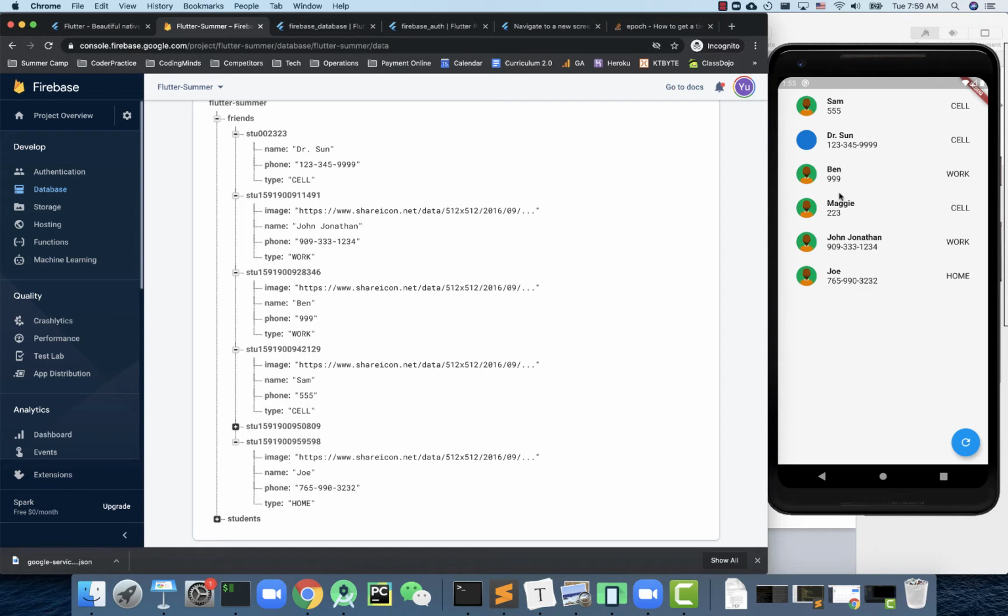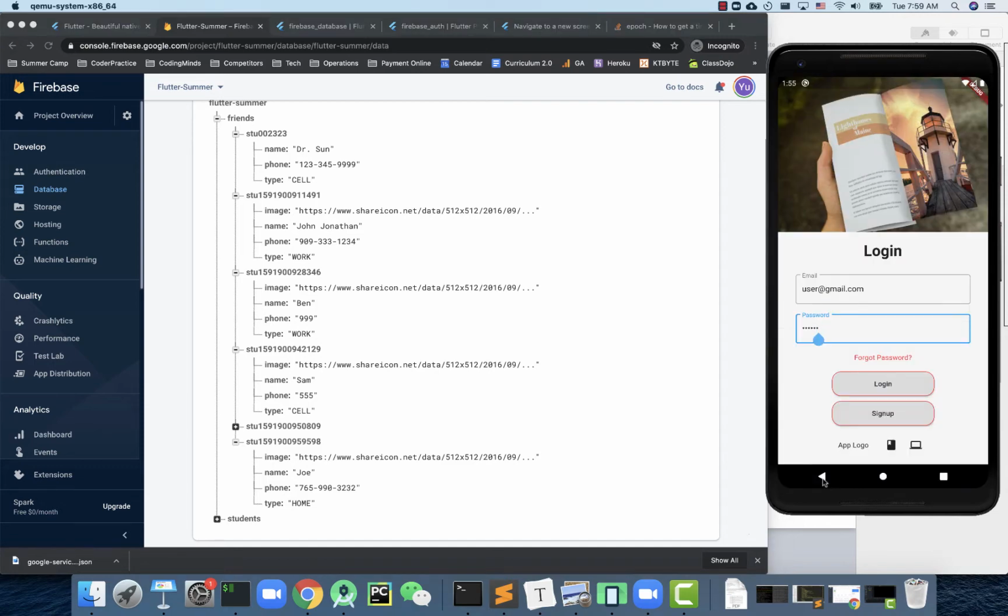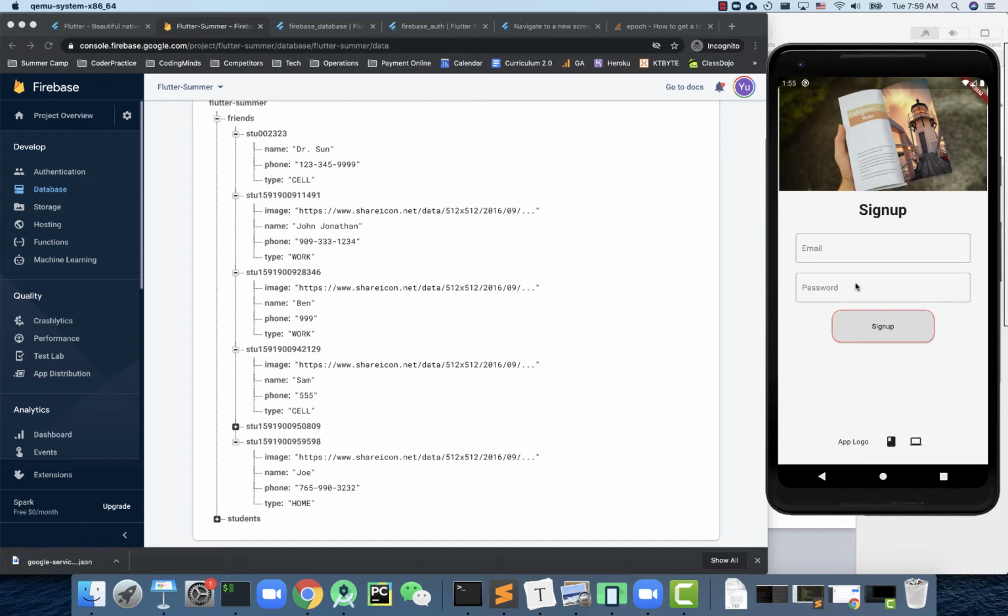And then ideally the user who signed up the account should have inputted this information, which we don't have yet. So let me actually go back here. Ideally, when we're signing up here, besides putting your email and password, you should also put your name, and you should also put a phone number and also a type of phone number right here so that you can put all this profile information. Otherwise, the friend list doesn't know what to show, right?